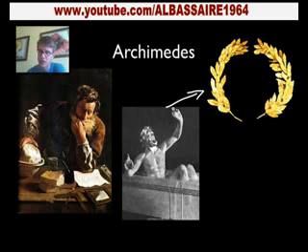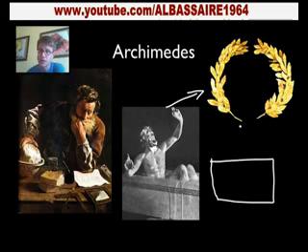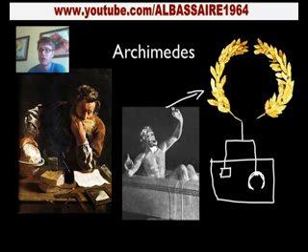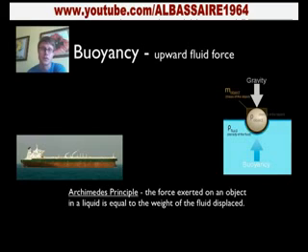And so what did he discover? It's a pretty cool idea. He discovered Archimedes' principle. Archimedes' principle goes like this. His idea is that he could have a balance where on one side of that balance he puts the crown. And then on the other side of the balance he puts a weight of the correct amount of gold. And then he balances this whole thing in water. What he could look at is the buoyant force. In a perfect world, the buoyant force of the gold and the buoyant force of the crown will be the same. But if it's somehow unequal, then he knows that the guy is trying to cheat the king.